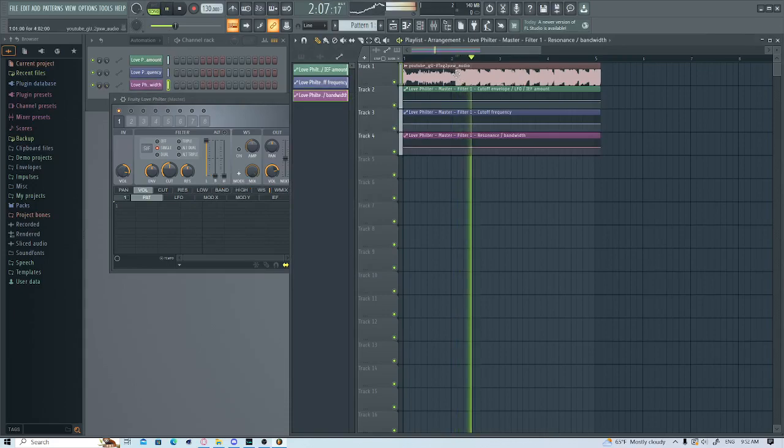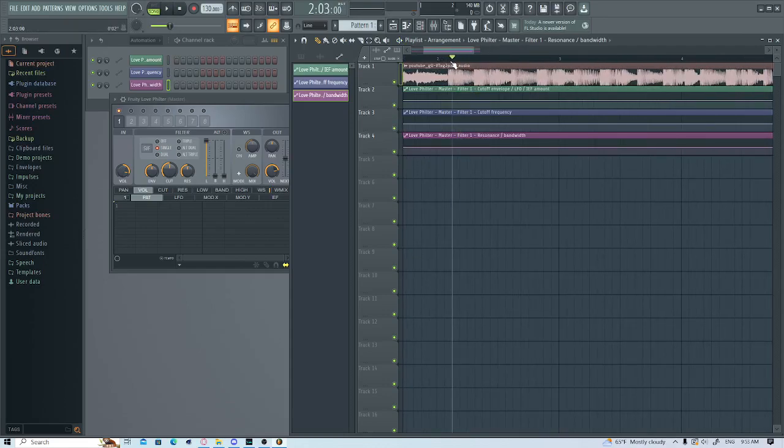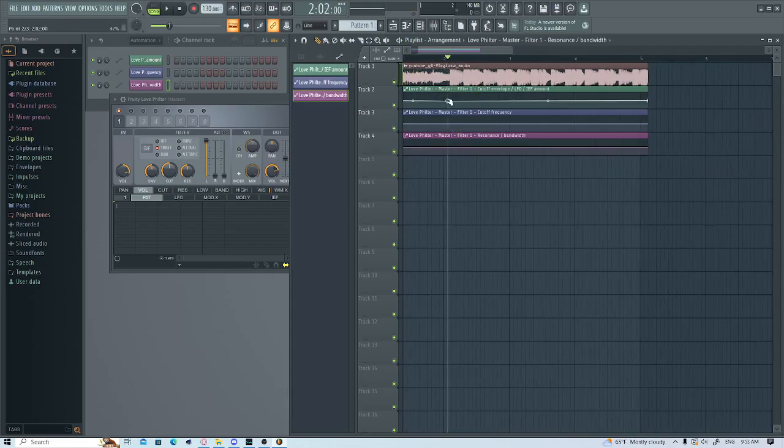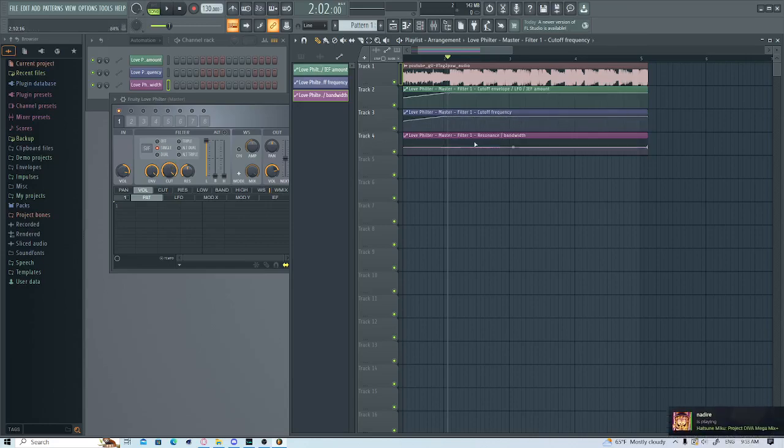Now it looks kind of goofy, but this is where the song starts, around here basically. We can right click here, move it all the way up, like that. Here too, all the way up, and here too, all the way down.